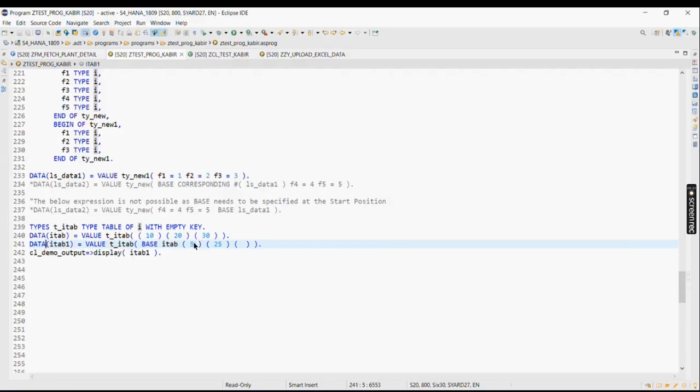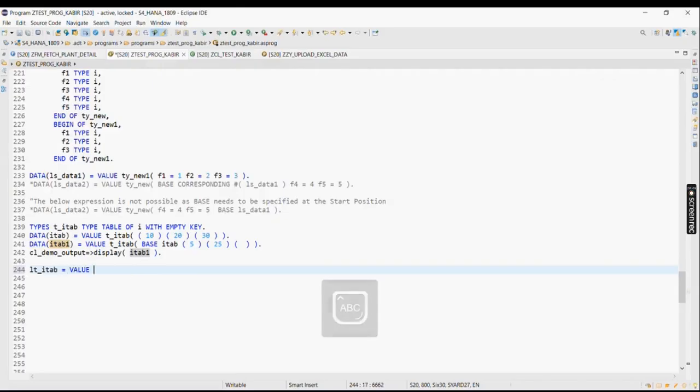Since you want to keep the same internal table, I write lt_itab = VALUE #( BASE lt_itab ( whatever work area ls_whatever ) ). What does this statement mean, by the way?